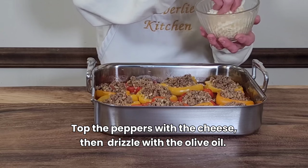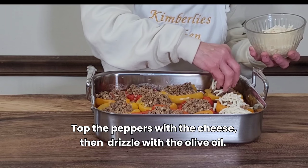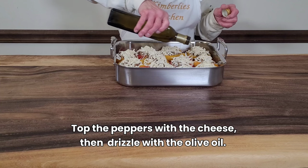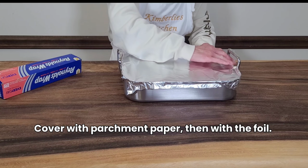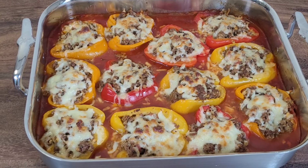Top the peppers with the mozzarella cheese. Then drizzle with the olive oil. Cover with parchment paper, then with the foil, then bake for 25 minutes on 375 degrees. Uncover and bake for another 15 minutes.